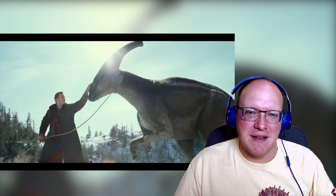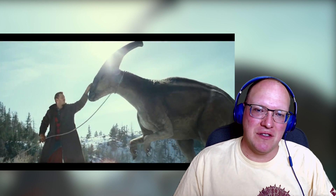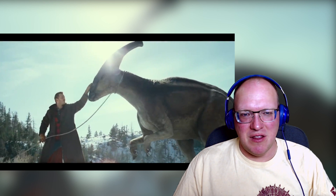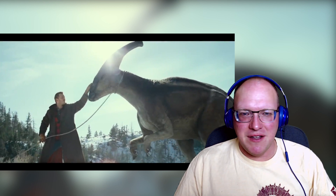I'm looking forward to seeing that. I've not really paid attention to the recent ones, just because I've had small kids at home and my movie time is pretty limited. But this might be one I'll actually go out and see in the theater. It's kind of cool to see Ceratopsians and Hadrosaurs and all these other dinosaurs front and center. The original Jurassic Park movie was really important and inspiring to me as a kid. I'm excited to see they're trying something new — feathery, dynamic animals and a few new animals thrown into the mix. And as one of the co-authors on the Nasutoceratops paper, I hope I'll get a small cut of that sweet money from the movie. That's my thoughts on the new trailer — thanks and bye!